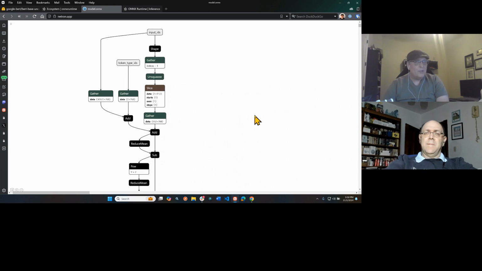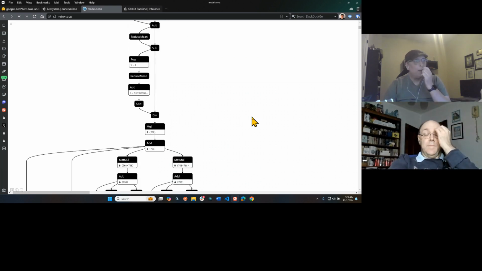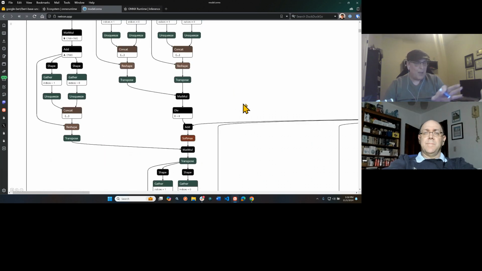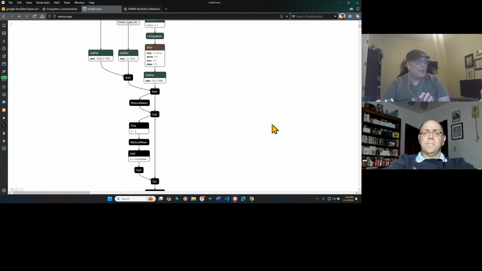Under the covers, each of these things is considered an operator, and it creates a graph of all the different paths that need to go on.